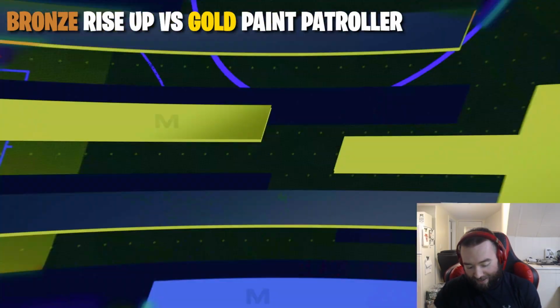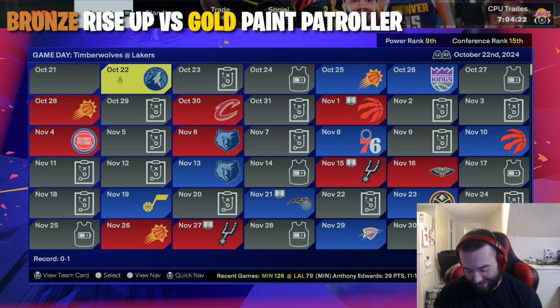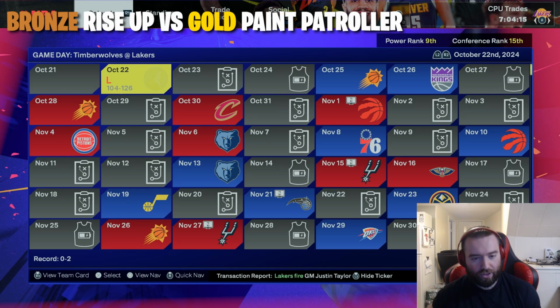That's going to be 0 for 5 again. So bronze was not good, obviously. So let's go to silver now. Well, I will have 81 standing dunk and 62 vertical with silver rise up.